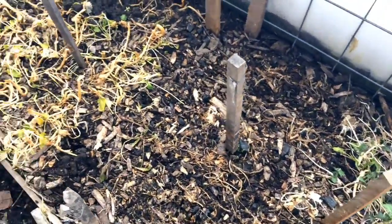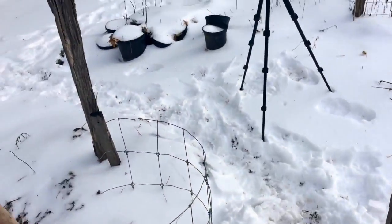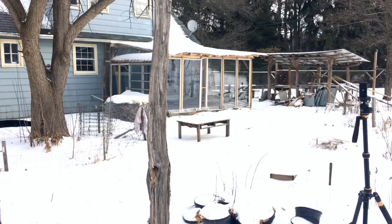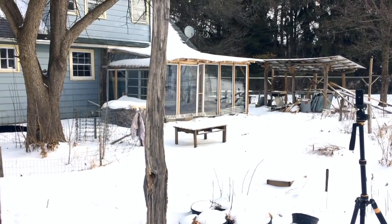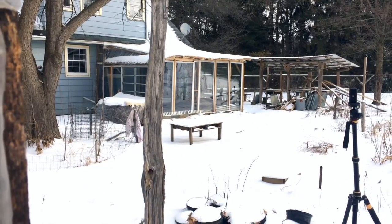Let me give some context. So we'll move them out of this space and move them into our passive solar greenhouse attached to the home, which is really holding some nice temperatures, and we can monitor that. That'll be a space that we defend from voles. Our friend Stanley the cat will go in there and help with that quite a bit.